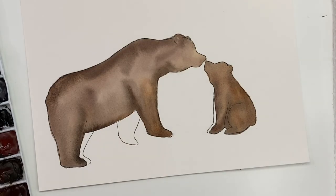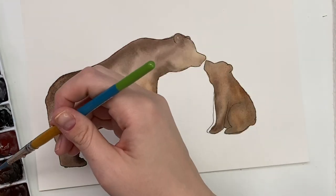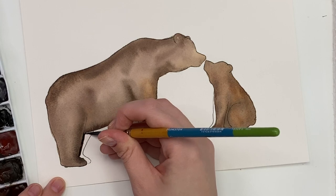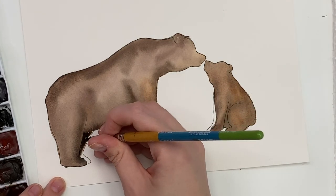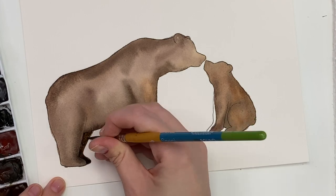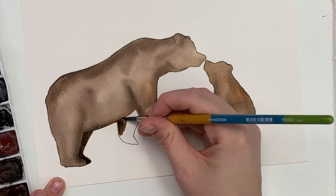Okay, so now that the first layer is dry, you can really see those beautiful blooms from where we dropped in some darker color. So now we're just going to take a darker brown and do the legs in the background. So I'm just going to go right in and make these ones a bit darker. There'd be more of a shadow because they're on the other side of the bear. And doing this while the bear is dry really just separates those back legs from the front ones.